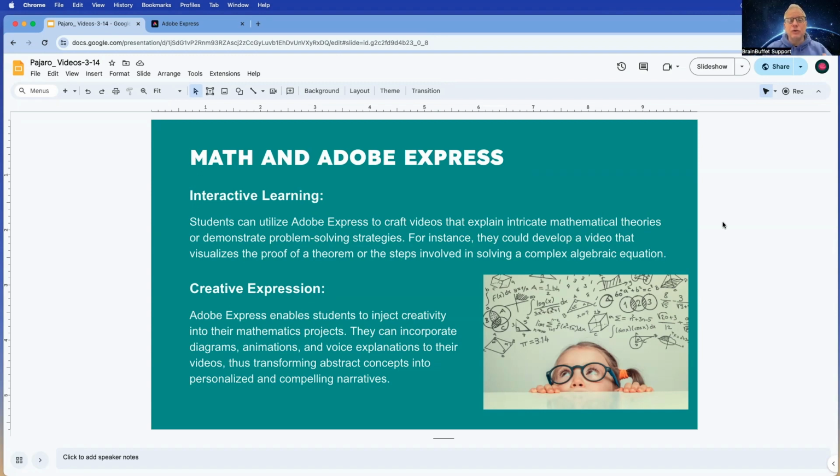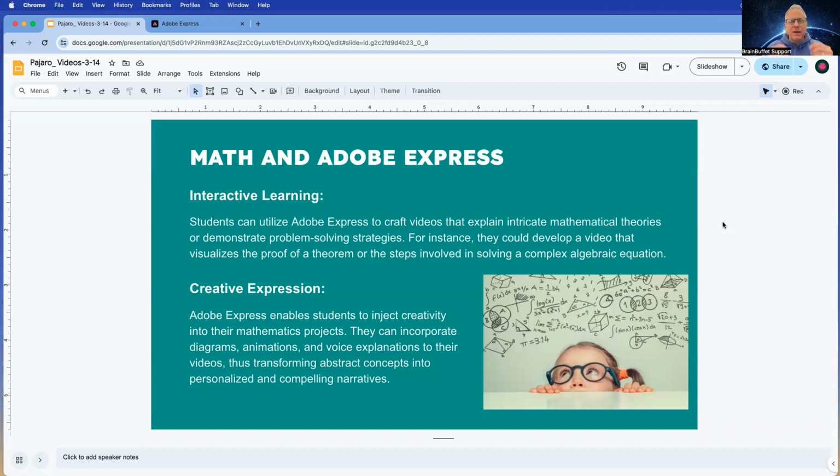On the other end, you can use Adobe Express as an assessment tool. You can have students doing the research. Maybe you're doing something about the Pythagorean theorem or Fibonacci sequence, or something as simple as different types of triangles or shapes, different angles, or perimeter. Students can create their own video based upon what they learned or researched, and they can present that to the class or to you, and you can assess them on their knowledge of the material, which is great. And you can do that for almost anything in Adobe Express.